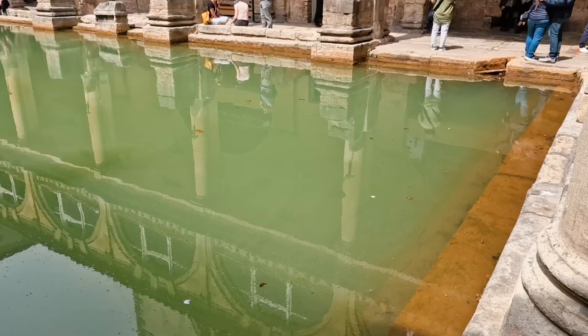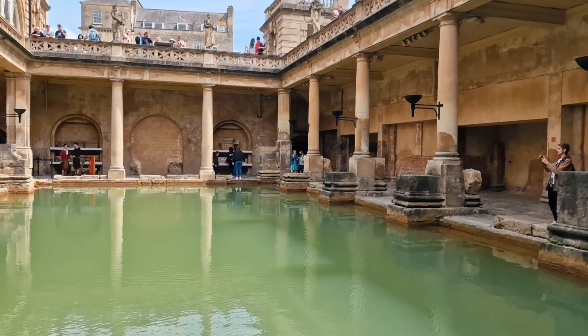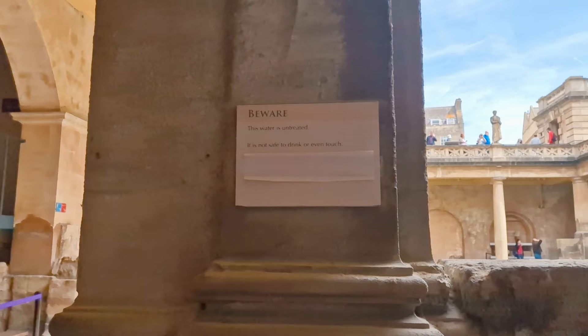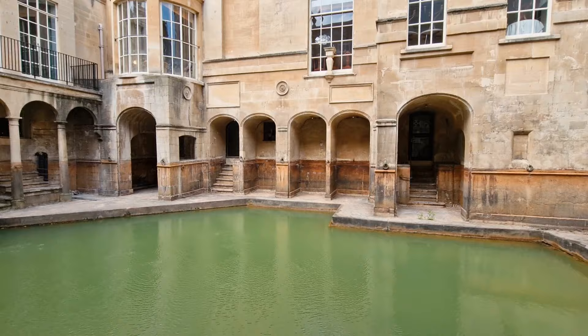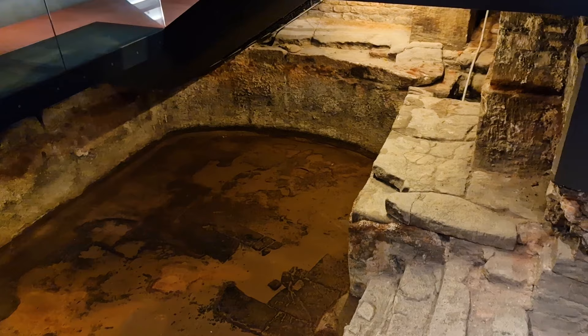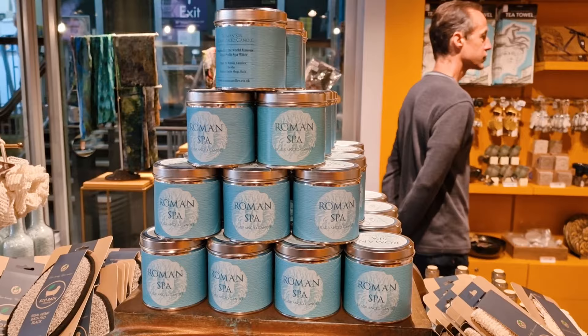I know what you're going to ask – can I touch the water? Can I drink the water? Can I bathe in the water? Unfortunately, no. It's actually very much untreated and you're pretty much going to get poisoned if you touch or drink the stuff – don't touch the water. If you're desperate, at the end of the tour there's a fountain where you can drink the natural mineral water from underground. What does it taste like? Oh my god, that's disgusting – it literally tastes like rust. So if you don't like tasting rust, don't drink the water here. At the end of the tour is the Roman Bath Shop, which will sell you lots of Roman-style paraphernalia.